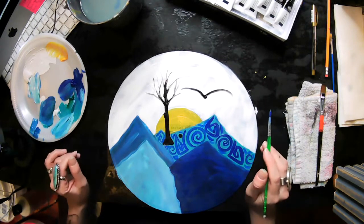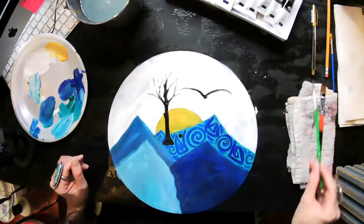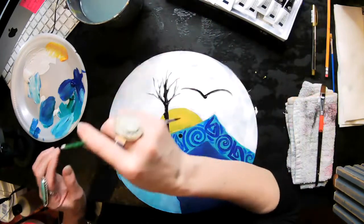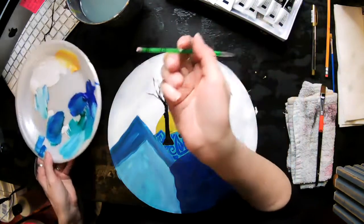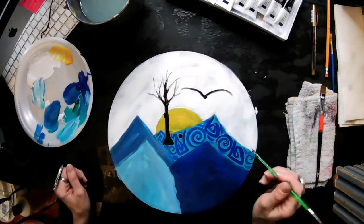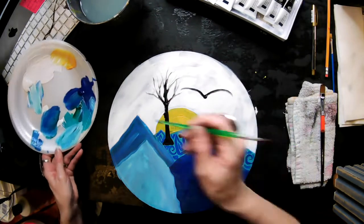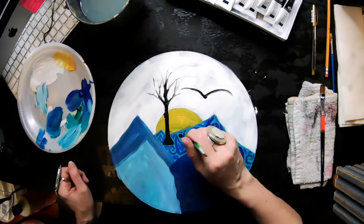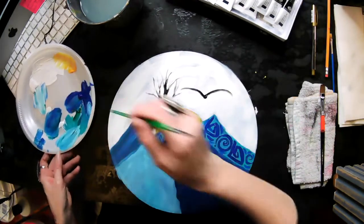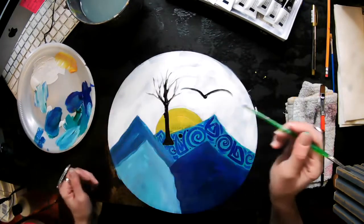And then I'm also going to show you how to do another really fun shape too. So I'm going to rinse out, dry off, and I'm going to use the handle of the brush. So I'm going to take that handle, I'm going to dip it into the primary cyan blue, and I'm just going to push down and see how it just makes fun little polka dots everywhere. So that's a really fun little trick. Super easy way to add some fun pattern. And I'll just kind of sprinkle these all around in here.